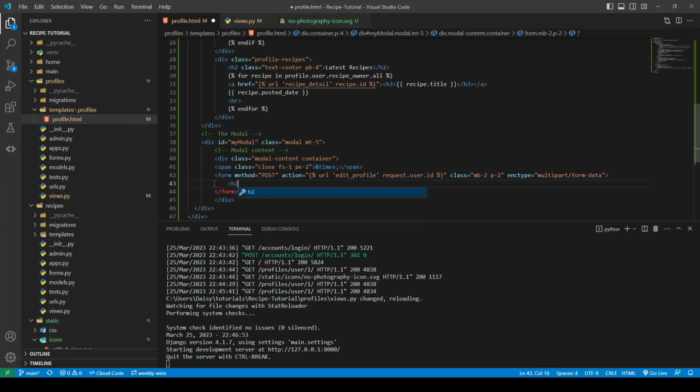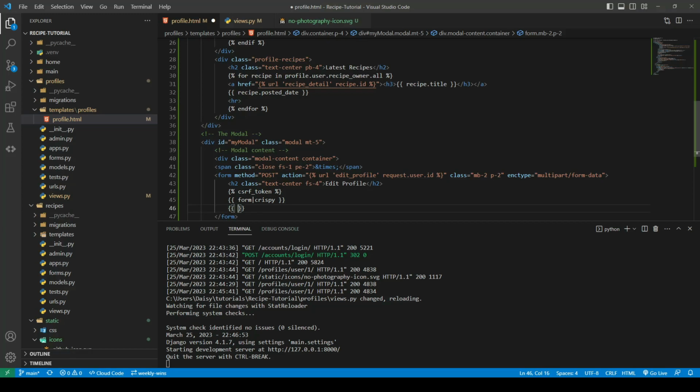Inside the form then, I'm going to add an H2 and I'm going to say edit profile. We might give this a class of text center just to keep with the styling that we have everywhere else, and I'm just going to give it an FS4, so that's font size 4. We then need to load in our cross-site request forgery token, and we're going to load our form, and we're going to load it as our crispy form.